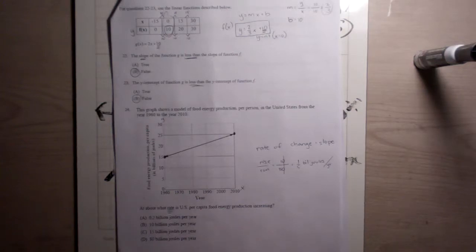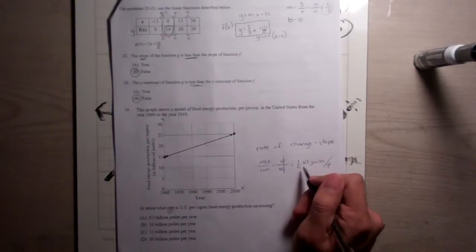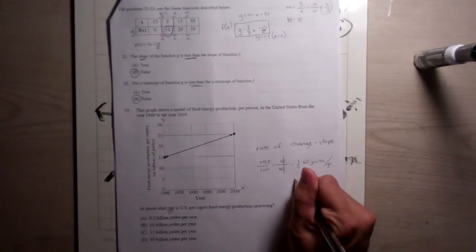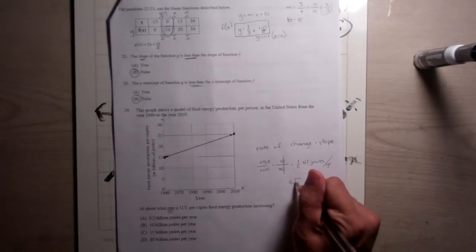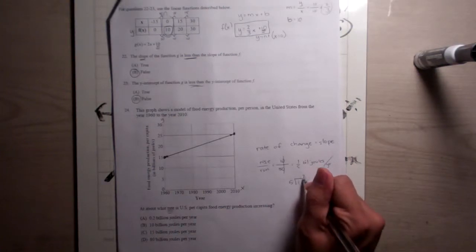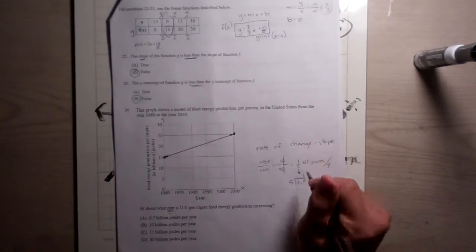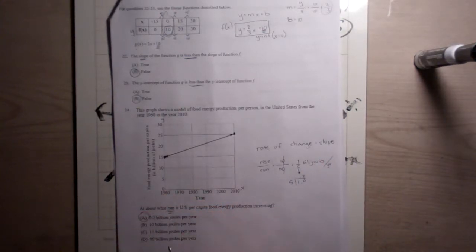do see this 0.2 or 2/10. Now, that's how you write 1/5 as a decimal, right? If I were just to take 1 and divide it by 5, well, 5 can't go into 1, so let's bring in a decimal, let's bring in a 0. Well, 5 can definitely go into 10 twice, right? Or 2/10. So these two are actually equivalent. A is the correct choice, right? This is the slope, this is the rate at how much this energy production is achieving per year.